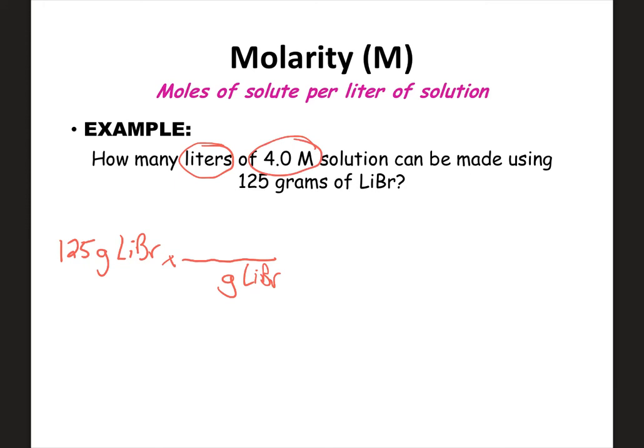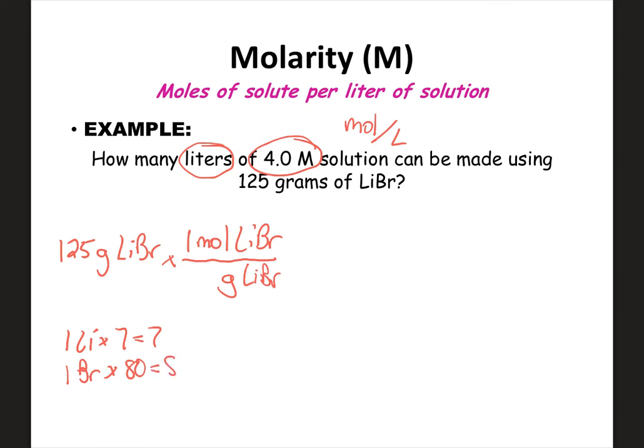Well, molarity is the same thing as moles over liters. So I either have to somehow get these grams to moles, or if you could get the grams to liters, but you can't. You've got to get to moles here so that you can use that molarity. Grams would go to moles. So we know for every 1 mole of LiBr, there's going to be a molar mass of this. This one's pretty easy. There's 1 Li times 7 each is 7. There's 1 Br times 80 is going to be 80. And we get 87 grams per mole. So there's 87 grams of LiBr for every 1 mole of LiBr.